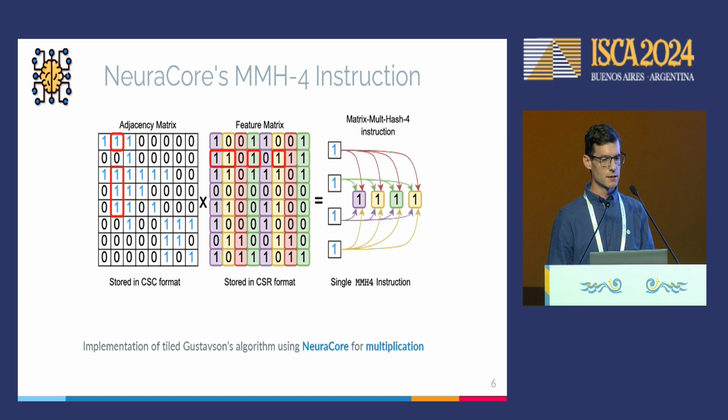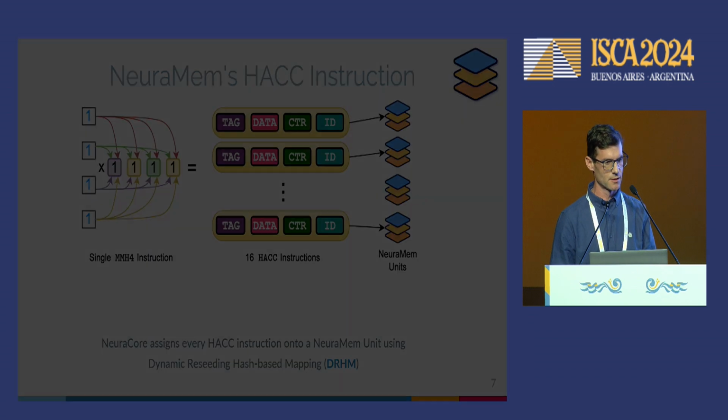In a little more detail, to compute this MMHX instruction, I'm going to give you an example with X equal to 4. This is how we have extended the Gustavson algorithm to do the matrix multiplication operations. In this case, 4 means the number of non-zero elements from the first matrix in a single column, and then for the corresponding row index in the B matrix, the feature matrix, we also fetch up to 4 non-zero elements. These 8 non-zero elements are multiplied according to the Gustavson algorithm and generate 16 partial products for the MMH4 instruction.